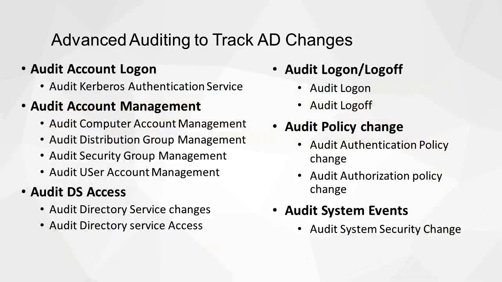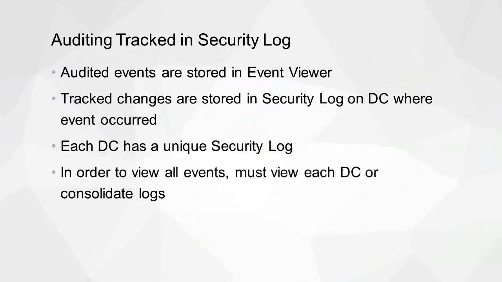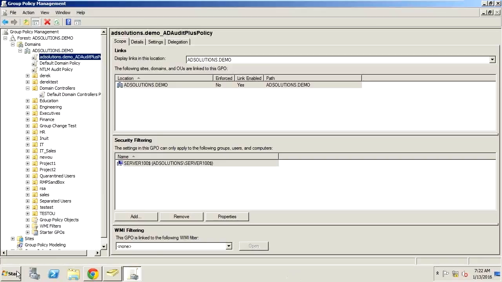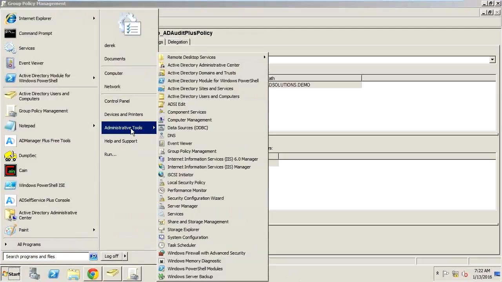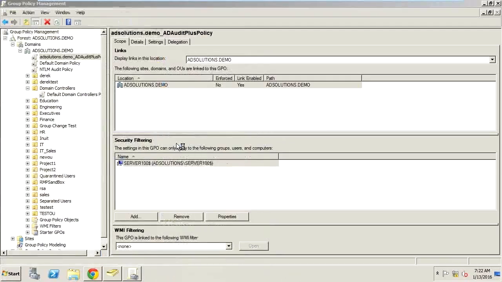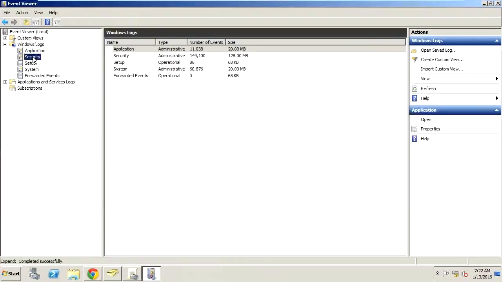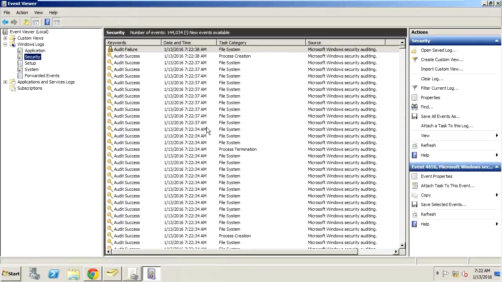Also, we want to look at maybe logon failures, because with looking at logon failures, we can actually track people that are trying to hack into our Active Directory environment. And because the domain controllers are the ones trying to authenticate and failing, we can track that information as well. So it's important to understand exactly what you want out of the audit policy and what you want to look at before you come in here and track it down. And again, we have a document that helps you walk through that information.